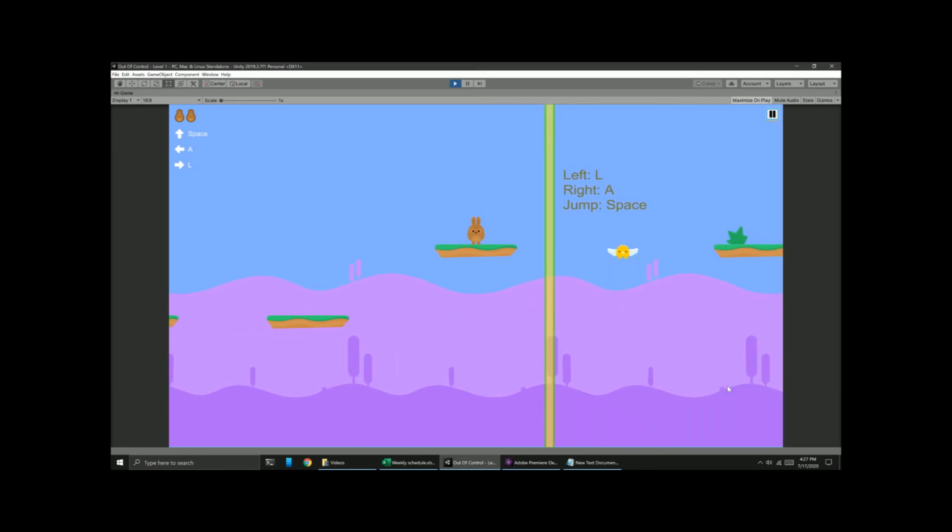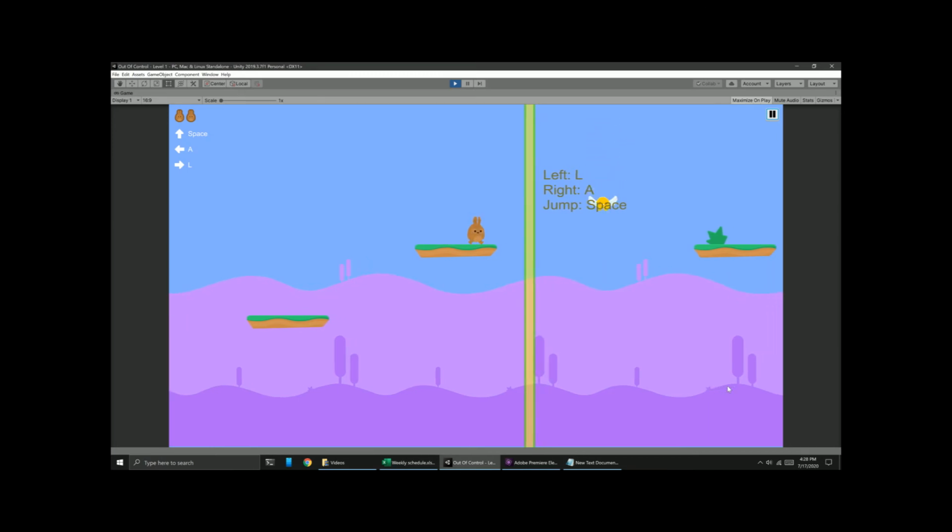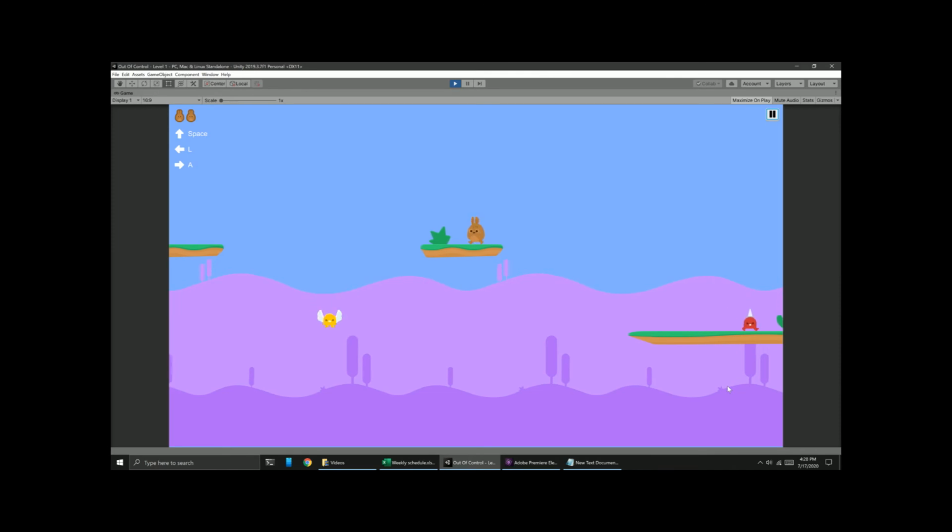Here we have another Wingman. We also have another control change here. So if you didn't see, the last one was actually left is A and right is L and jump is space. So that's what I'm using right now to move around. But this actually flips it. So I have to use my right hand to move left and my left hand to move right. So you can see once this guy gets out of the way, I jump, and now I'm doing that.